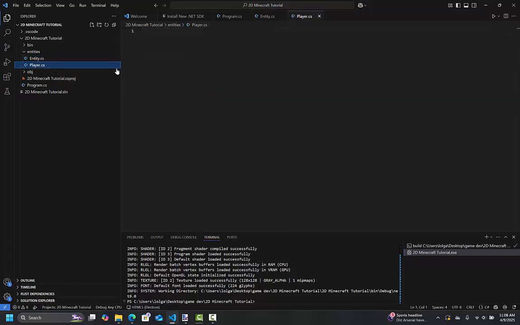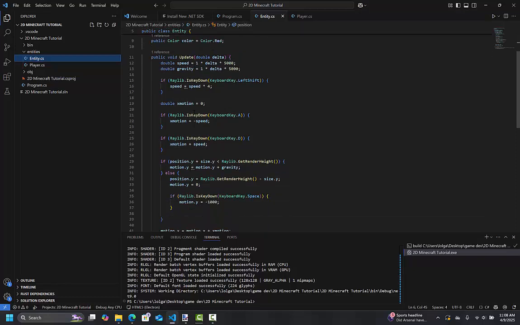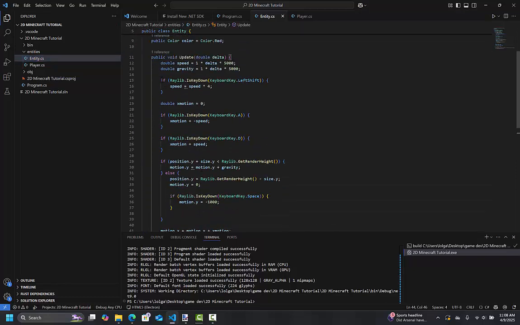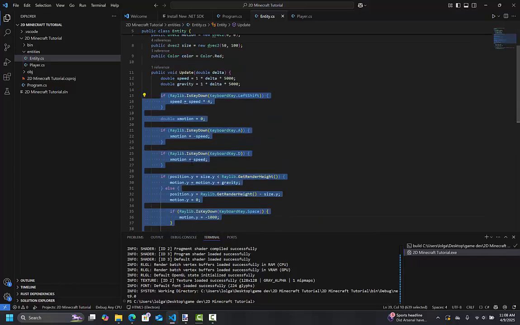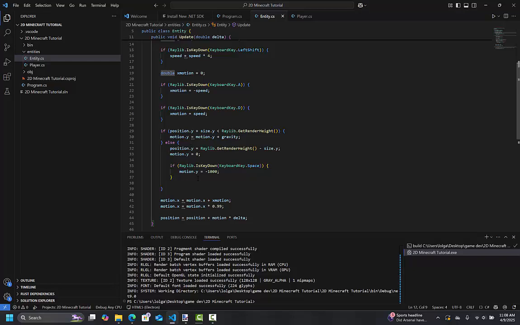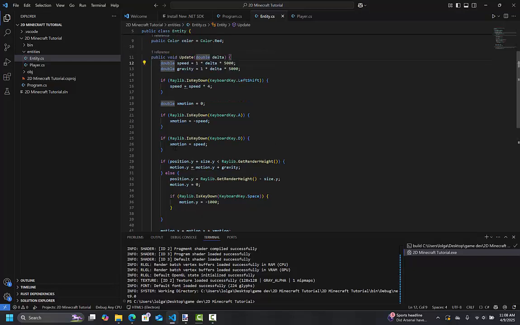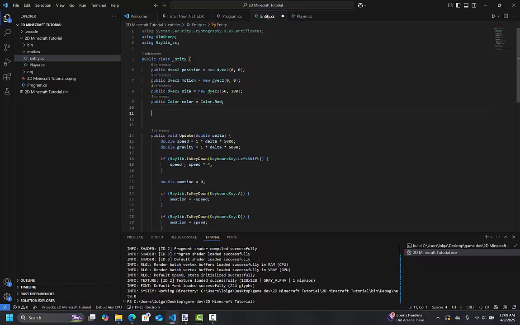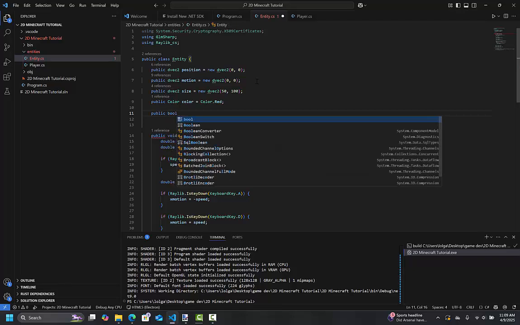We're going to take all this stuff, or at least this stuff right here, and put it into a player. Before we do that, though, we want to make a new variable in the entity, and this one is going to be a bool.